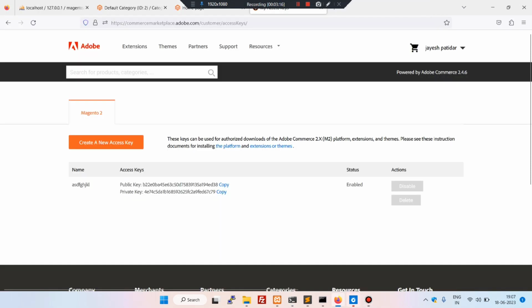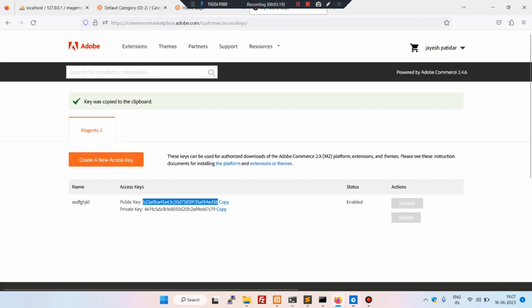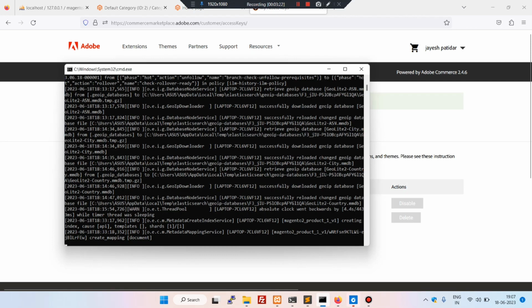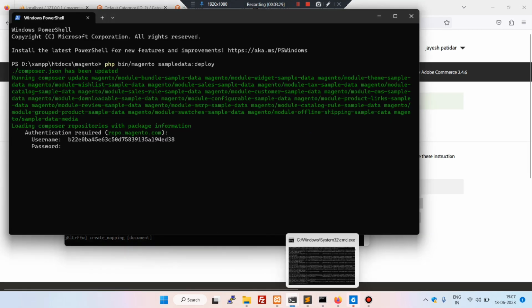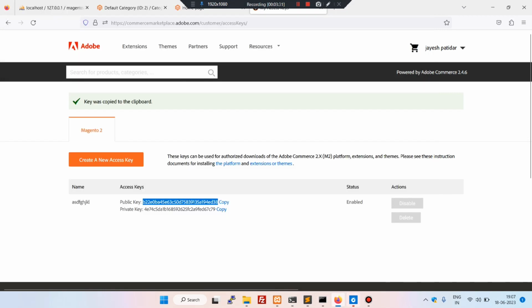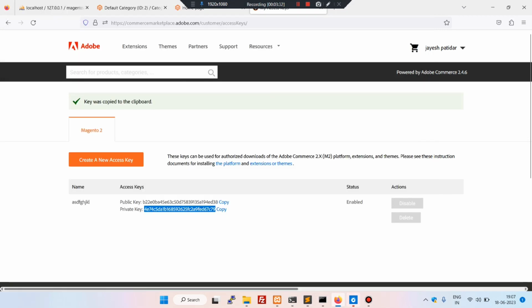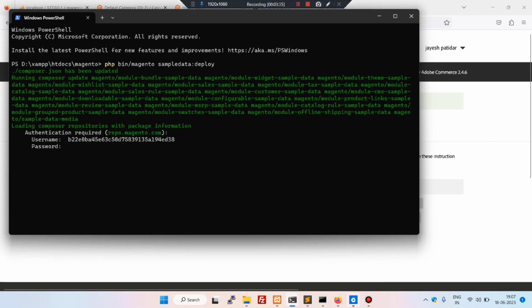You just have to copy your public key. I have copied my public key and entered it. Then you have to copy your private key, paste it, and enter.